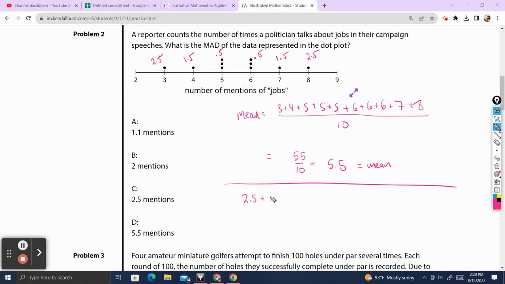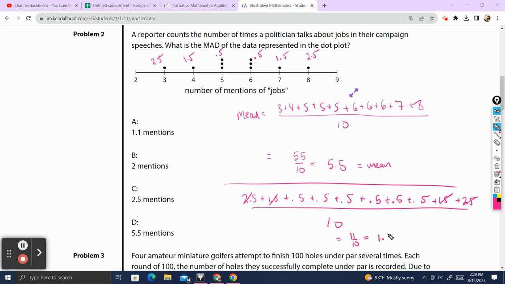And to find the mean absolute deviation, we're going to have to add them up and take the average just like we did above. Now notice I'm putting down 0.5 3 times for the 5 value plus 3 times for the 6 value. That's because I need to put it down for each data point, and we're going to divide it by 10. 2.5 plus 2.5 is 5, plus 1.5 and 1.5 is 3, so that's going to be 8, plus 1, 2, 3, 4, 5, 6. 6 times 0.5 is 3, which gets 8 plus 3 is 11. That's going to get us 11 divided by 10, which is 1.1.